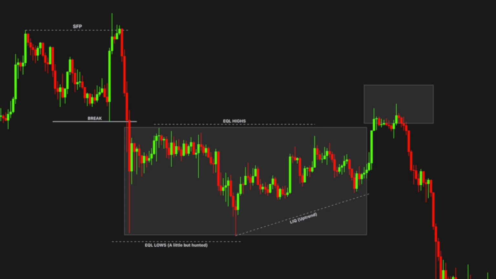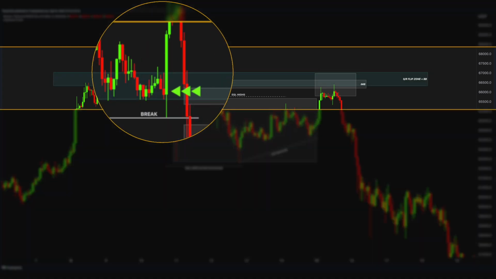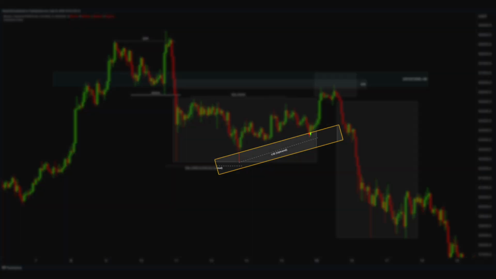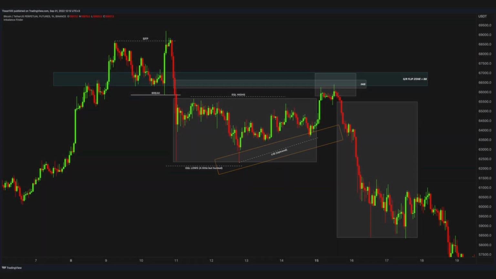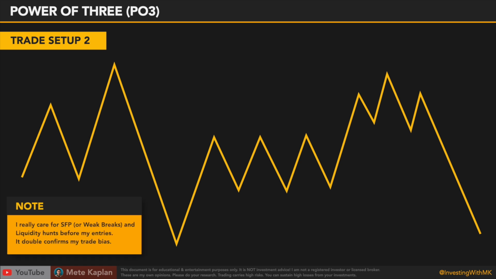How to enter this trade? Look to the left of your chart. Any imbalance, any supply, any usable price action structures. You can see the support resistance flip with the breaker block. Then the targets. Any equal lows, trendline liquidity, any imbalances that may pull the price. This will be the expansion phase. Quite a simple structure. The second trade setup is actually very similar to the first setup.